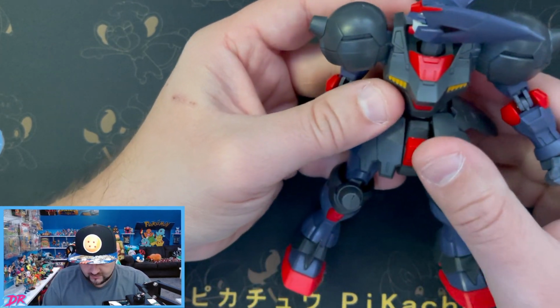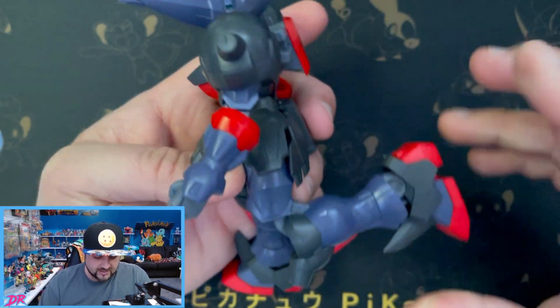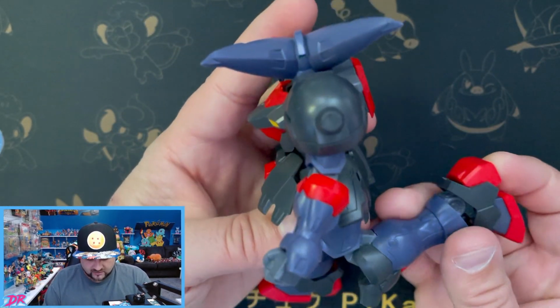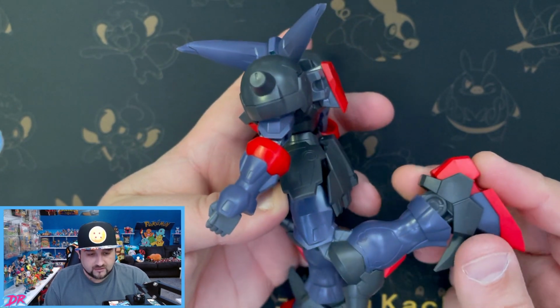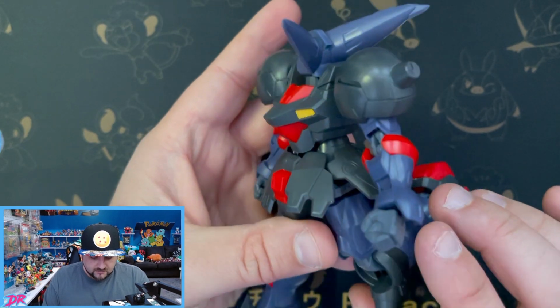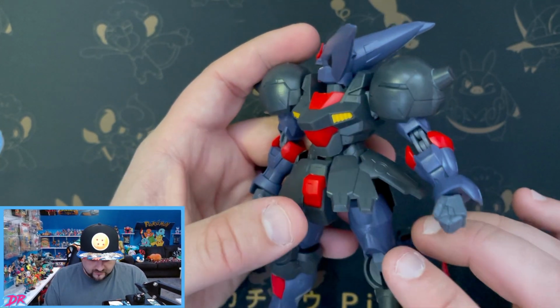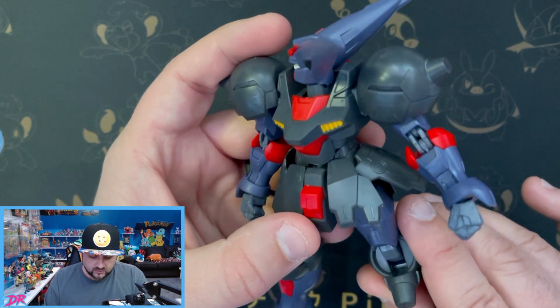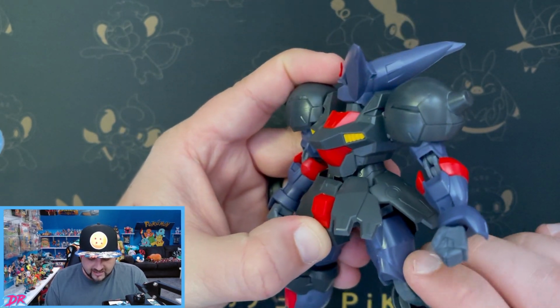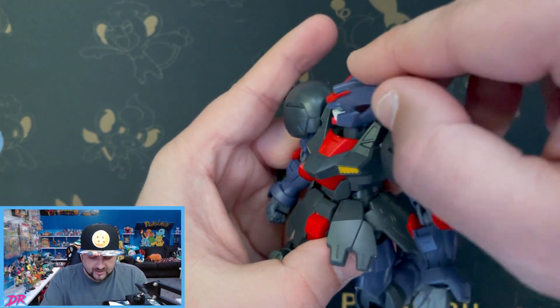pop it back on. And you got a double joint right here at the knee, but it doesn't go back as much as I would want. This is as much of a bend as you're going to get out of the knee, which is also a huge bummer because this is a Gundam that does karate. I want him to be able to pose and do some really cool, crazy poses, and you're just not going to get that out of him. And I am really disappointed in that.